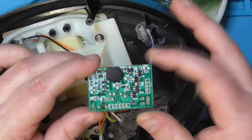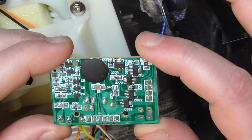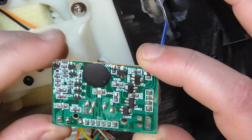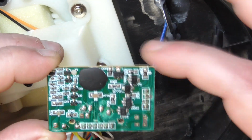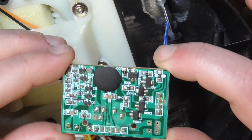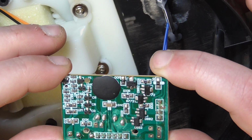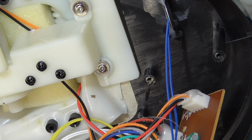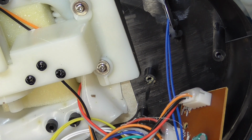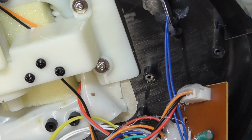Oh dear. So we can zoom in a bit more on this. Okay, as a beginner to this stuff, I have no idea what I'm looking at. Oh dear. Did I bite off more than I can chew, starting off? Okay. I'm going to need a microscope or something. These components are tiny. Yikes. Sorry about that. Oh man.